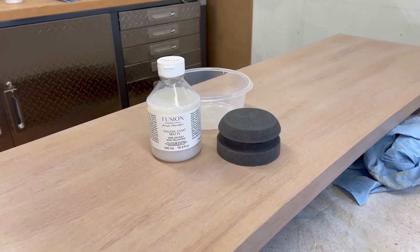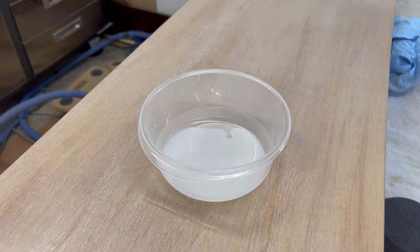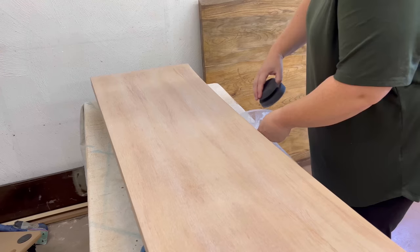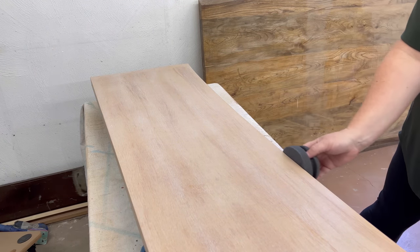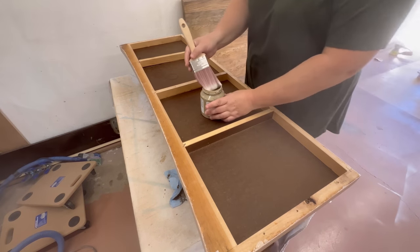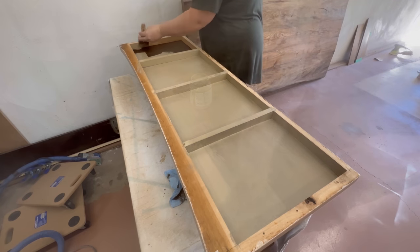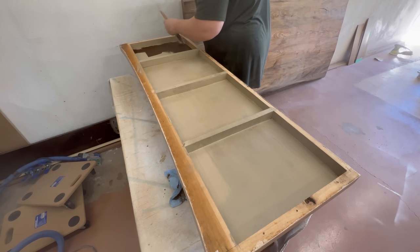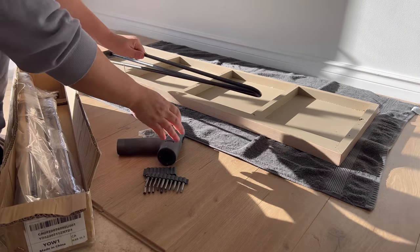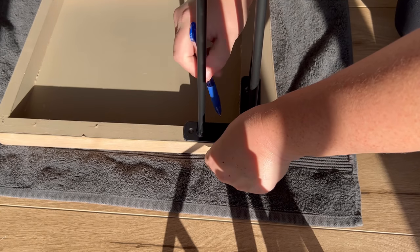Once my last layer was dry, I sealed it up with 2 coats of matte top coat, and then I flipped over the table and painted the bottom for a finished look. Brought the table inside and laid it on a soft towel so that I could mark off the holes for the new legs. I drilled some pilot holes so that my screws didn't split the wood and got them all attached.